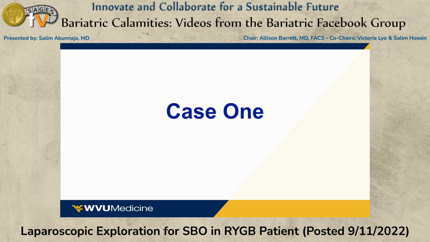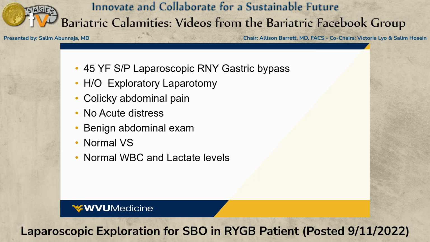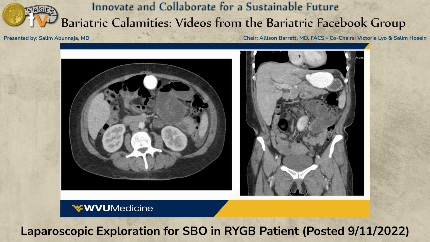Okay, so this is a 45-year-old lady that had a laparoscopic gastric bypass. She presented with colicky abdominal pain. She had no acute distress when she was in the ER. She had a benign abdominal exam and had normal vital signs, normal white count, and normal lactic acid. Her CAT scan showed what appears to be a small bowel obstruction.